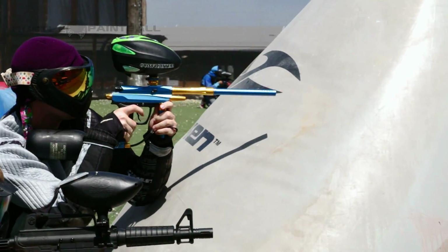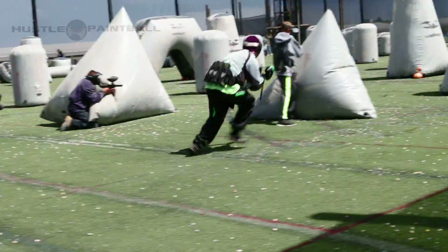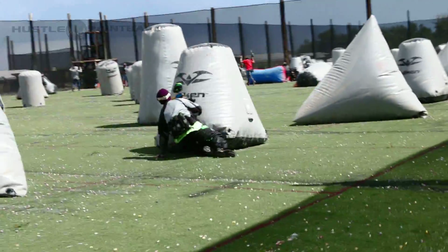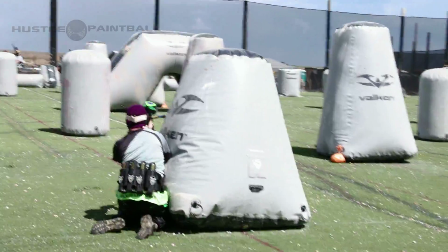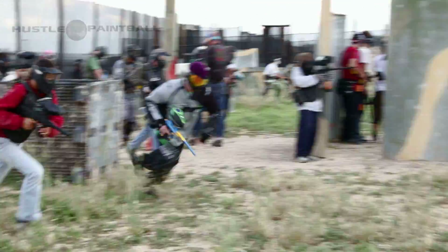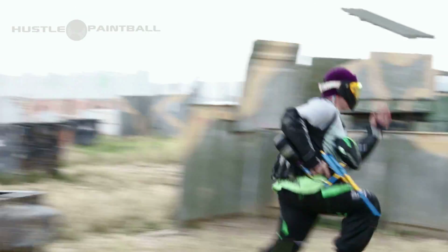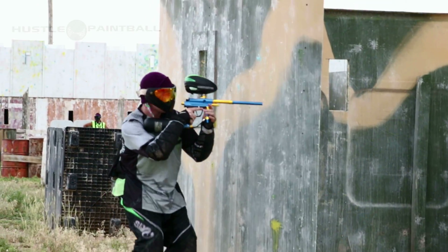My only complaint, I guess, is I had some paint issues, but that was my fault because I stored my paint in my garage in the summer for a week from last weekend. So it was messing up everything, including my Viking, my pump, everything. I was having paint problems. And even then, I would say maybe once a game I would break a ball, and it was pretty easy to clean.